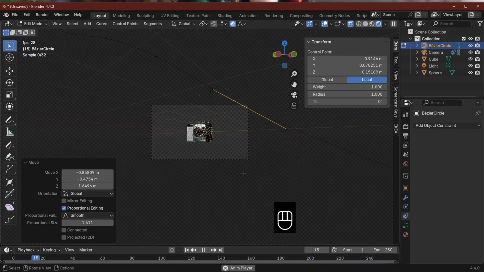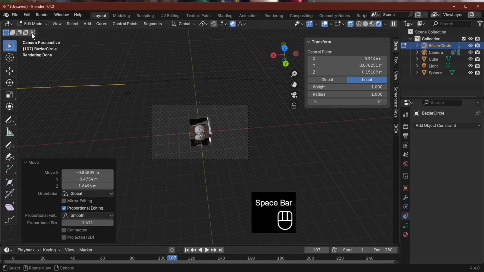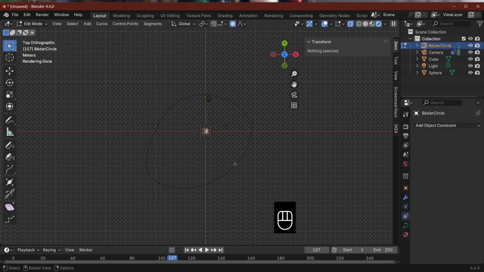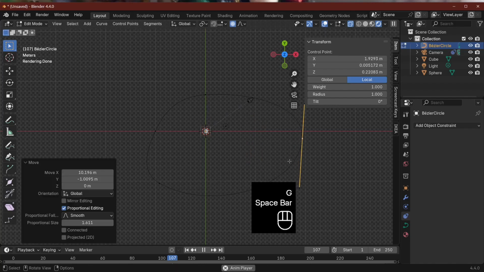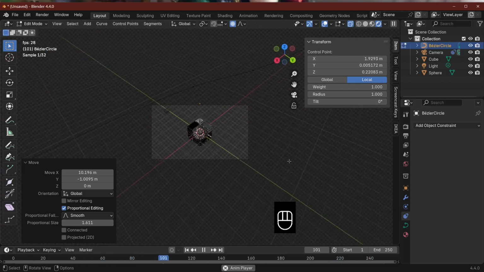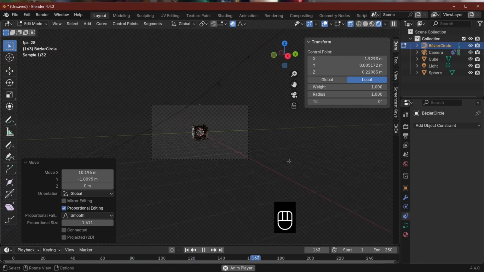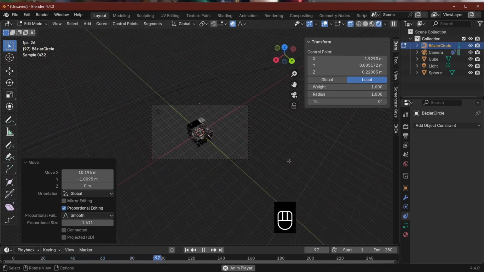As you can see, it seems to drift in and drift out. The reason it's drifting in and out is because of the shape of our Bezier circle there. It follows out, so it's going far away and then getting closer. And if we look through our camera, you can really change the look and feel of your turntable animation to your heart's content.